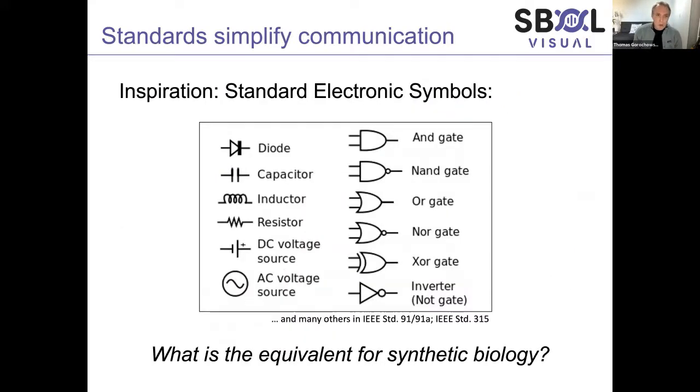And so to try and get around some of those problems with actually being able to communicate our genetic designs, we took inspiration from other engineering fields, such as electronic engineering, where for a long time they've taken the elements that make up their circuits and codified in a graphical form what each of those elements should look like when it's visualized.